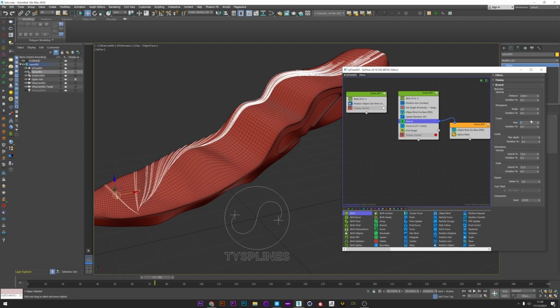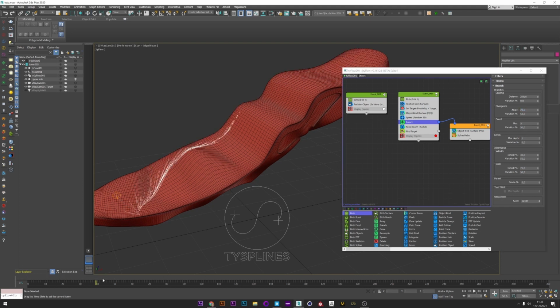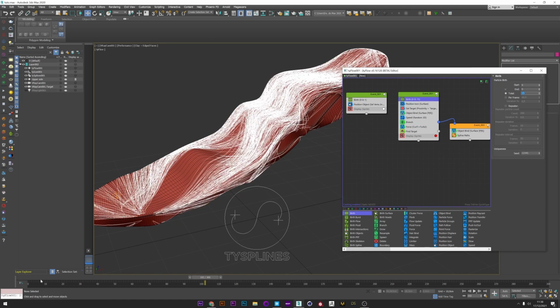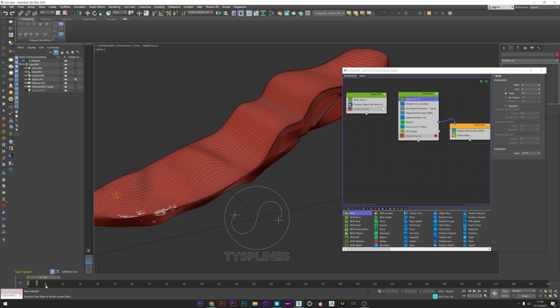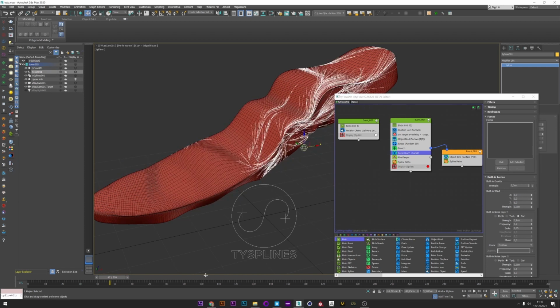You can up the count, change the velocity, add variation. Just as always, adjust the settings to have the look you want. Maybe like this. I can now up my total of particles and see that we have a beautiful growth with branch animation. You can of course move your emitter like previously.